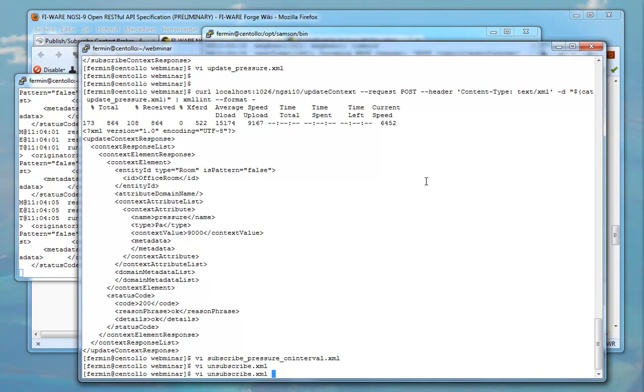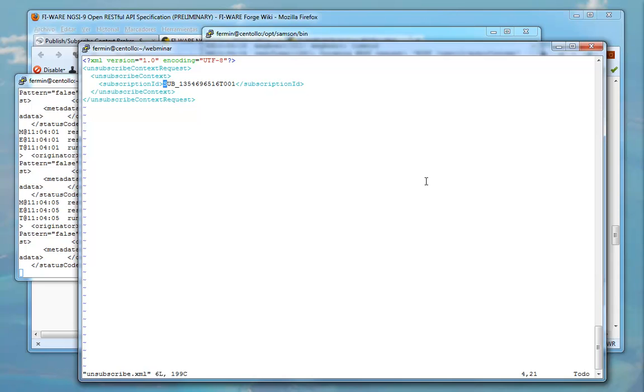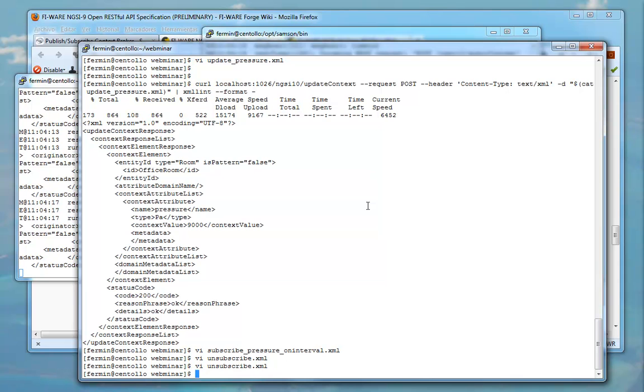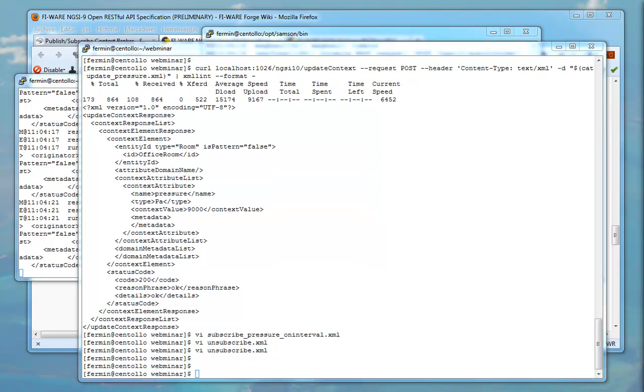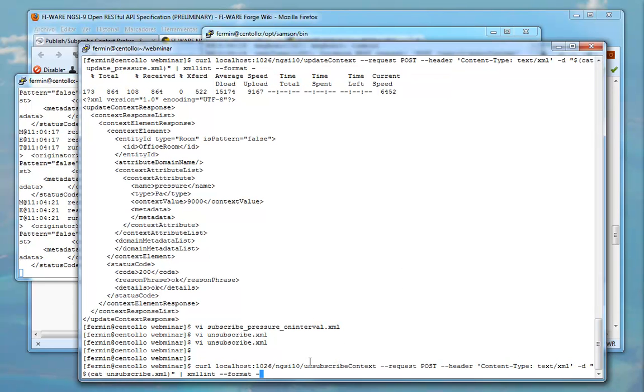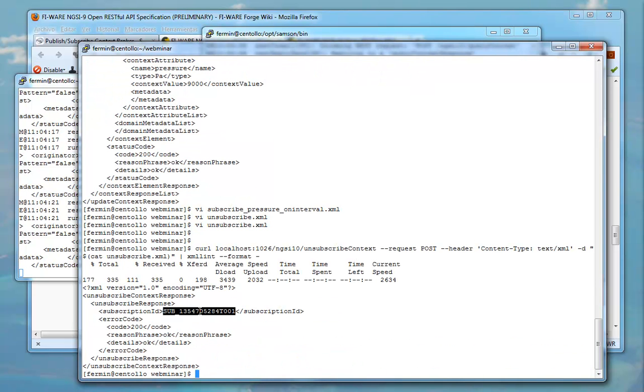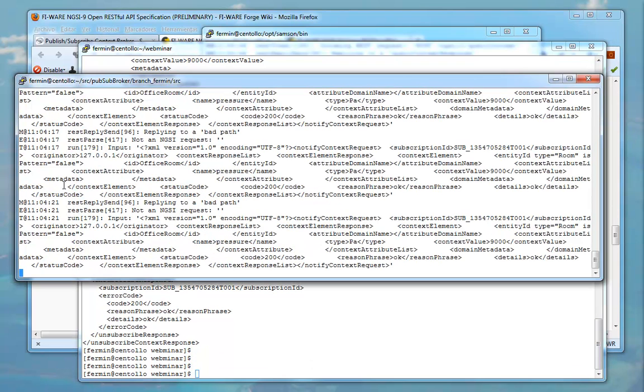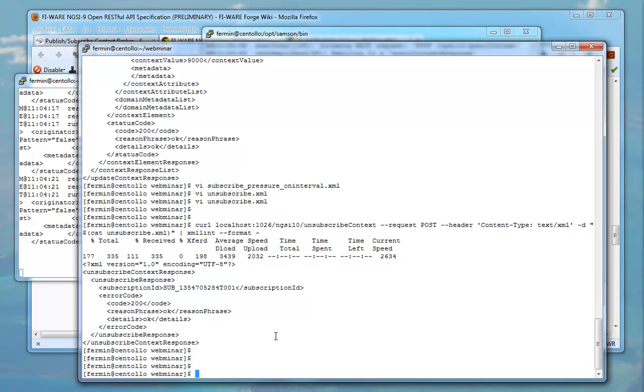So I have to use that in this file, because the one that I had previously is probably due to another test I have done in the past. So if I do that, basically I have to do the unsubscribe context operation. And this is telling basically that, okay, you have been unsubscribed from it. So this is for unsubscribing from an on-interval subscription.